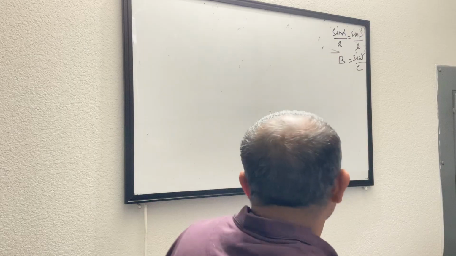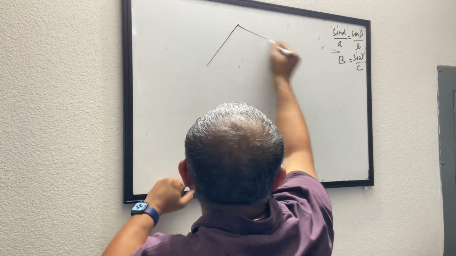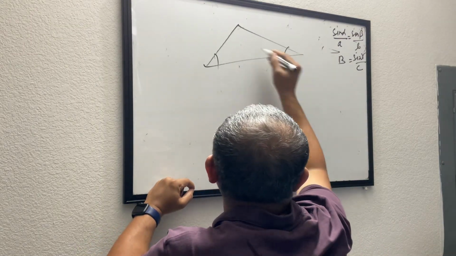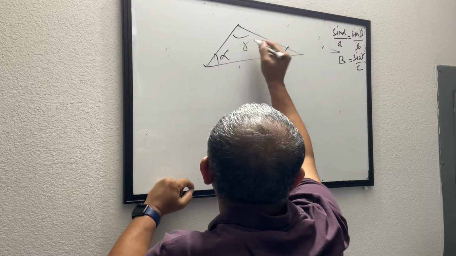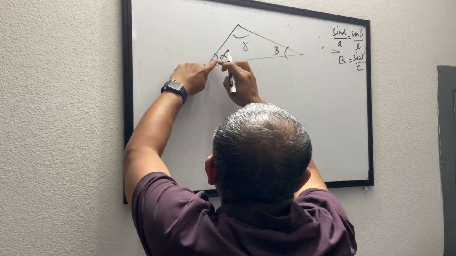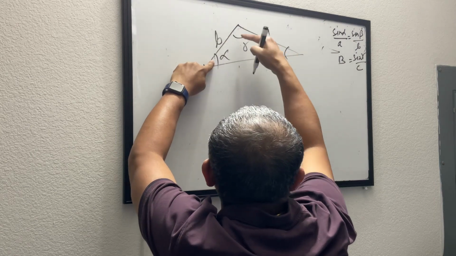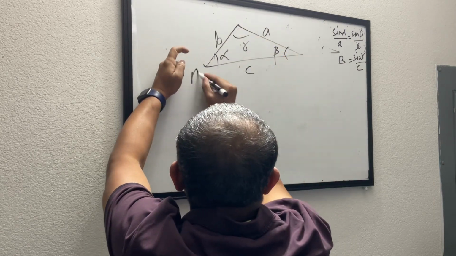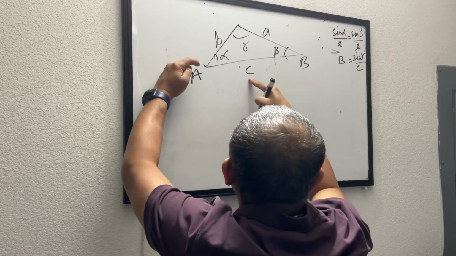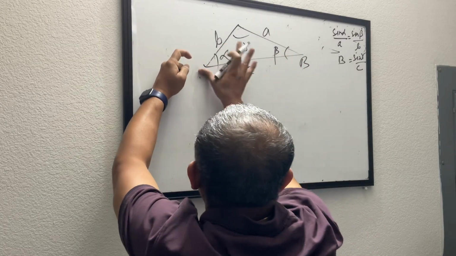That's okay. So net, what we did was, we picked up a triangle, we said these are angles alpha, beta, gamma, and then we said side opposite to alpha is A, side opposite to beta is B, side opposite to gamma is C. These A, B, C are small. And let me put PQR.